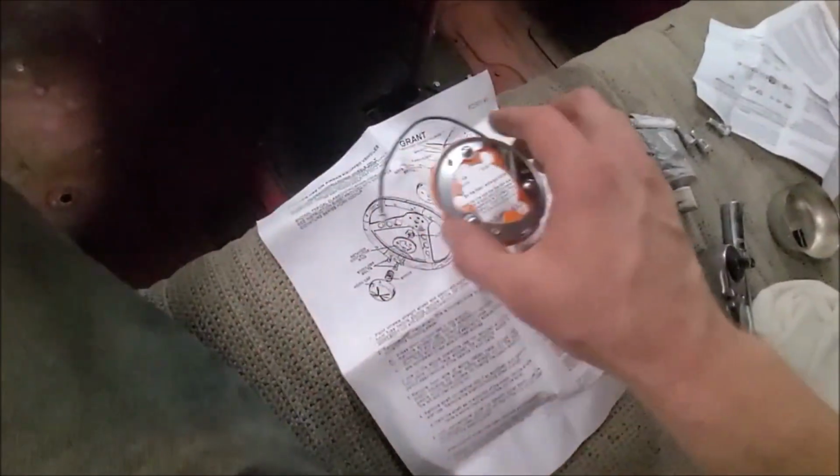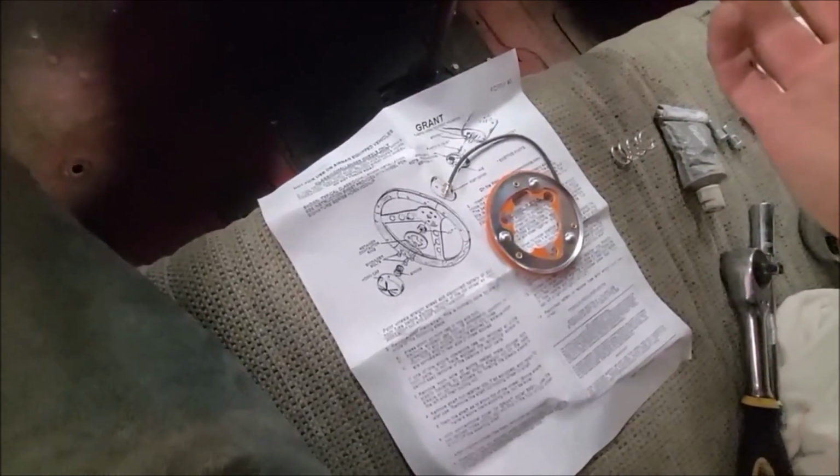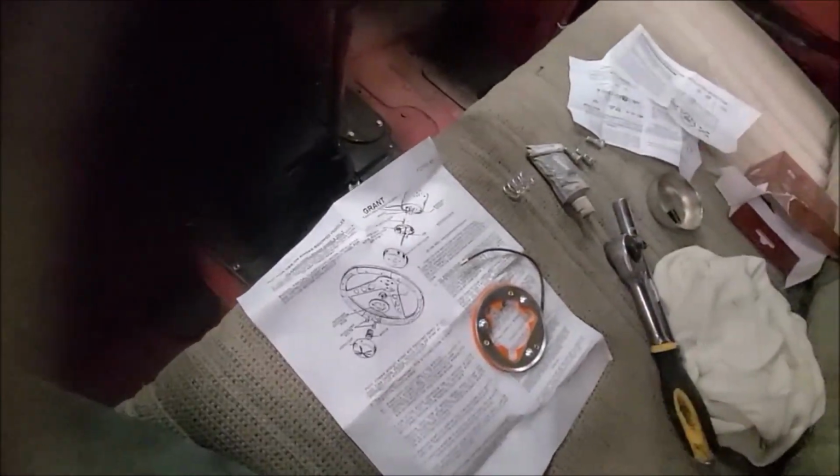But I think that's all there is to it. I did this years ago, but it's been so long that the instructions have been copied over, so they're not very clear, but I think that's it in a nutshell. So we'll get it hooked up here and check it out. Okay, I guess it helps if I actually read the instructions.